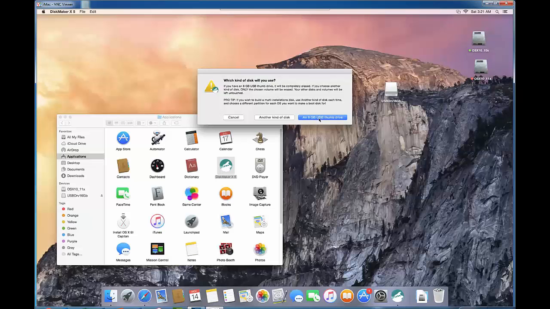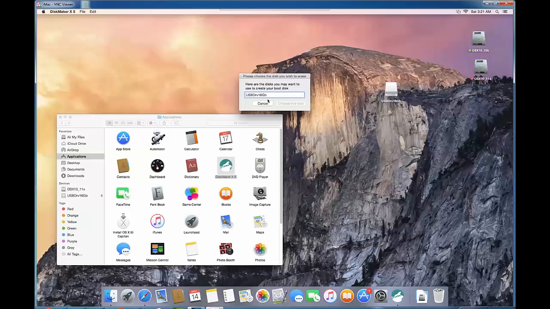It gives you an option here to use the USB drive. It needs at least 8 gigabytes. Again, we can just use the default here. We're going to use 16 gig, and it's pre-selected. Once you click on it, as you can see, it detects the USB drive. Just click on it, and then click on choose it.